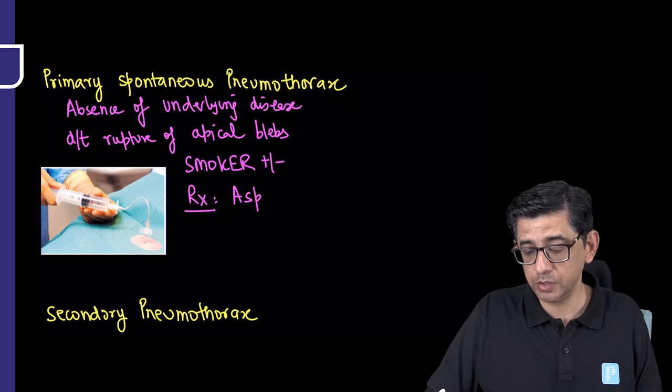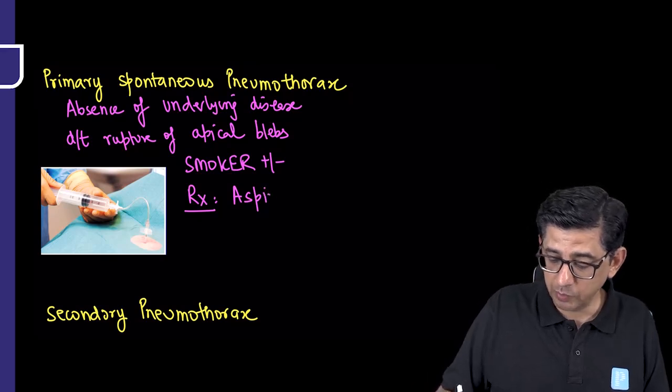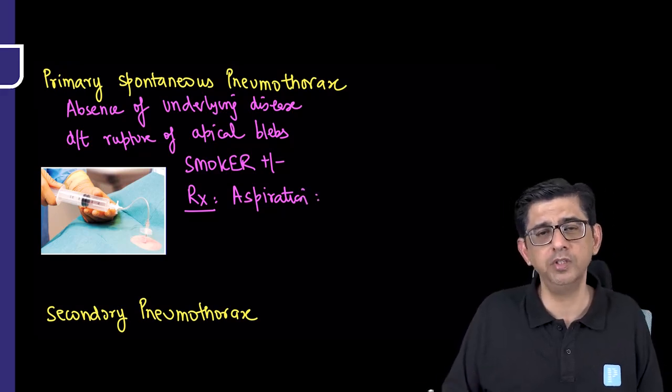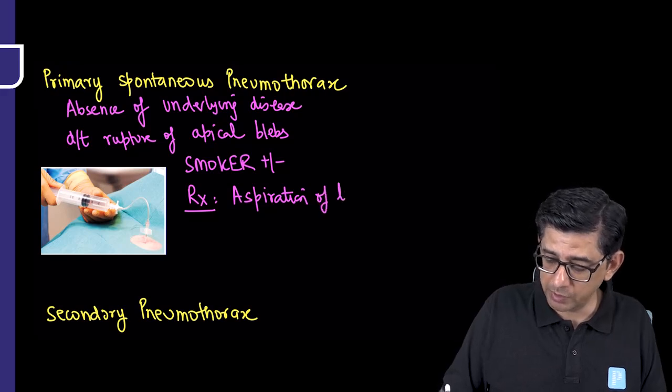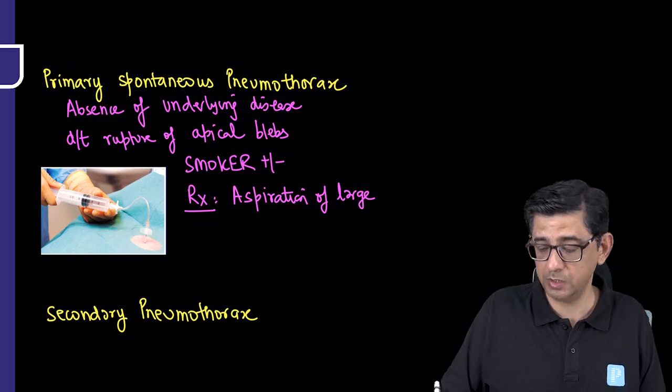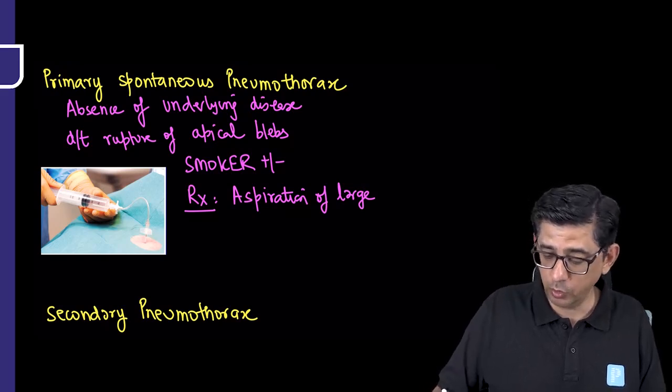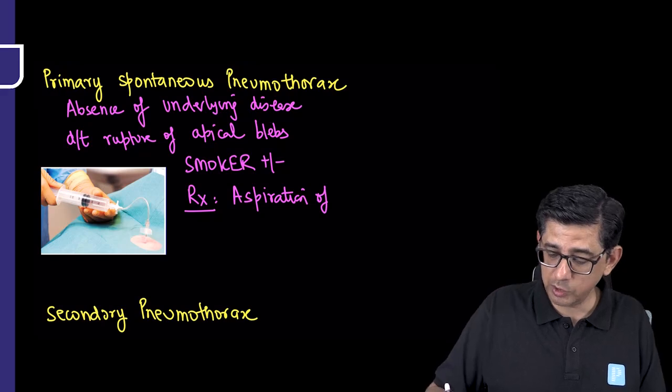So the main message is, in this case, if it is a small pneumothorax, nothing needs to be done. But if it is a large one, and how do we differentiate between a small and a large one? Then the large one will contribute to more symptoms and may even cause development of cyanosis as well. So aspiration of air, your main answer will be, it is aspiration of air.